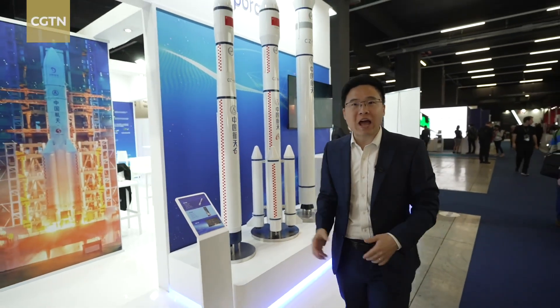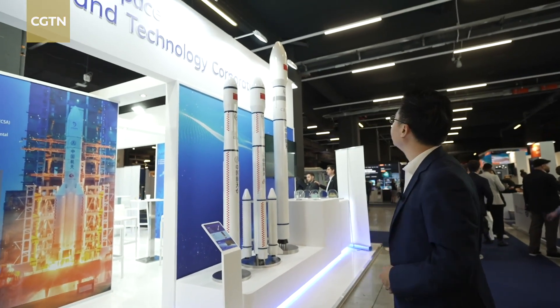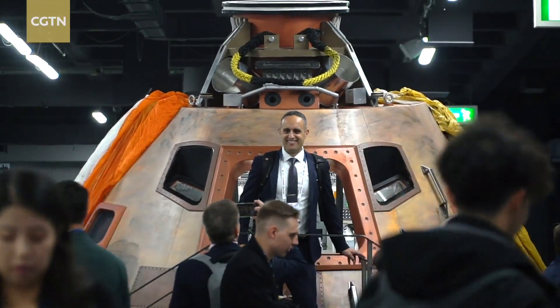It's expected to have its maiden launch by the end of this year. Aside from participating space agencies, most of this year's exhibitors are private companies. All these eye-catching innovations clearly show the space economy is growing faster than ever. The world is investing more in the space sector, and space doesn't feel so far removed from our daily lives — it's becoming a reality that ordinary people can engage with.